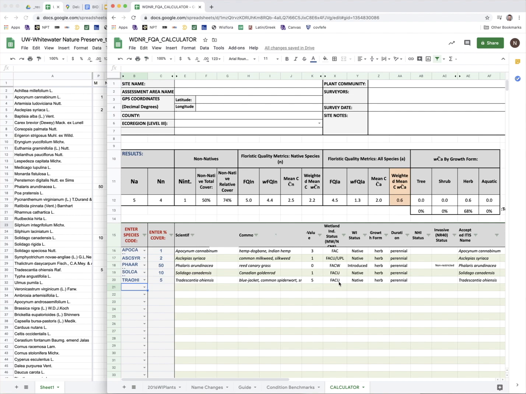Still strongly facultative. Even our reed canary grass, which I think of as a wetland plant, still a facultative plant. That's just an aggressive plant all around, so maybe not too surprising that it makes its way into wetlands and also can grow away from wetlands. And our floristic quality numbers are dropping a little bit. We were up at 8 and now we're down to 5. Not too surprising, the diversity goes down, and then the quality index numbers of these are also going down.